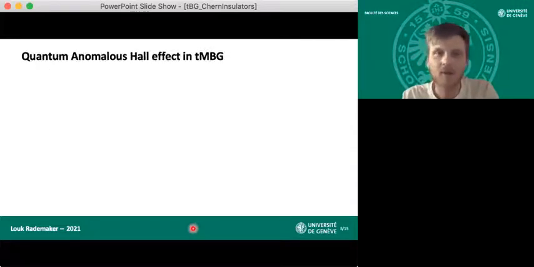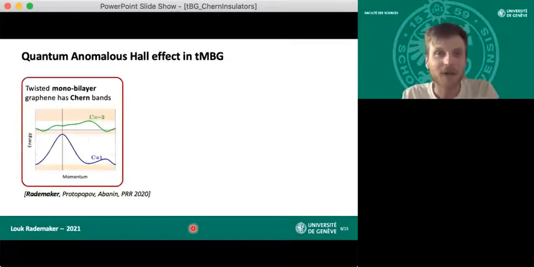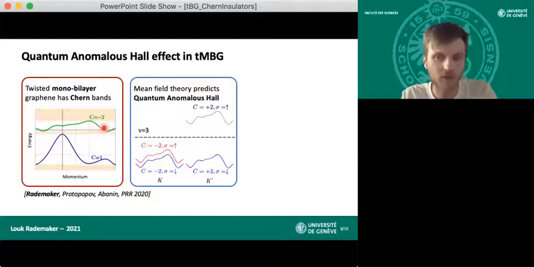Now, me and my collaborators, we predicted also a quantum anomalous Hall effect in twisted monolayer-bilayer graphene. So again, we start with this relatively flat band which carried, as we showed, a Chern number C equals 2. And because the only thing we expect is spin-valley polarization, we can just use very simple Hartree-Fock mean field theory, because that includes polarization, just by projecting the Coulomb interaction onto the flat bands.